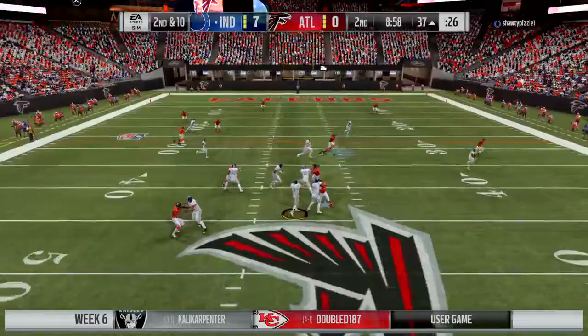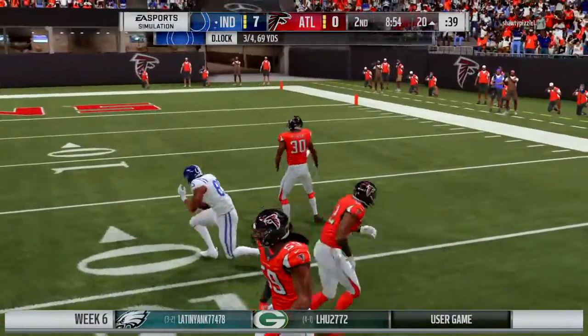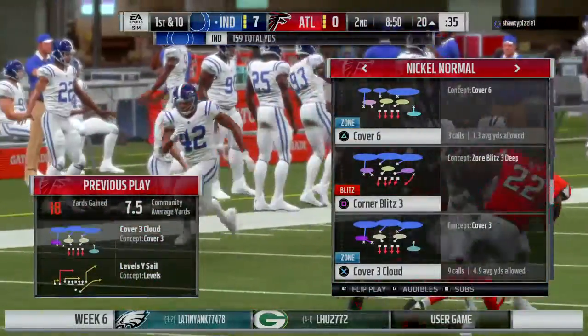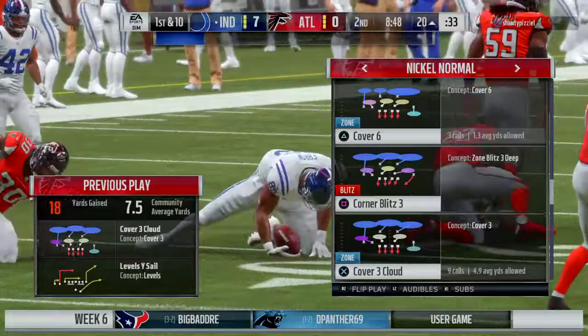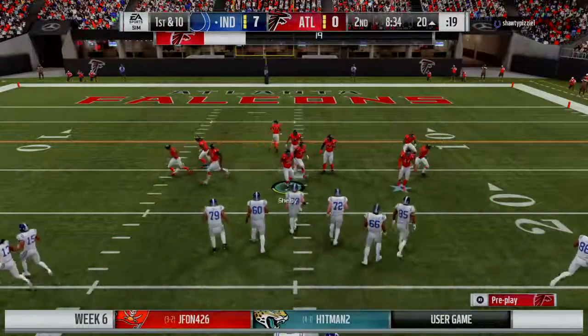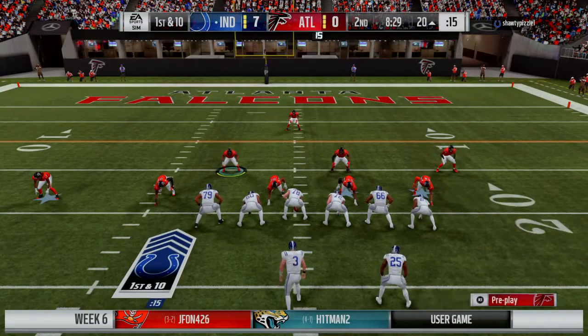They're going to look to throw. The completion good. This is Eric Ebron. And they'll get this one down to about the 20-yard line. 18 yards on his first catch of the game. It's a 1st down. The Colts with a first red zone opportunity of the ball game. 1st and 10 right at the 20.